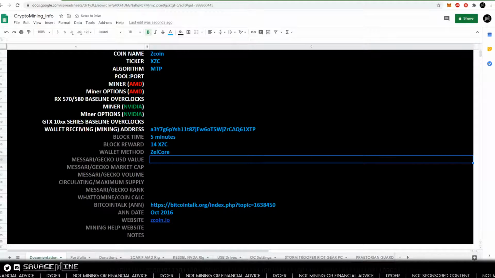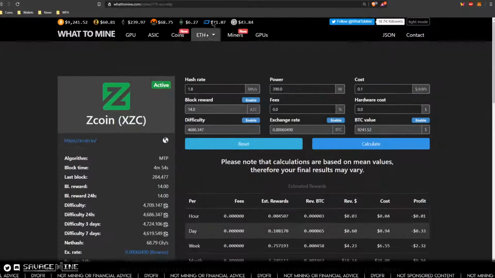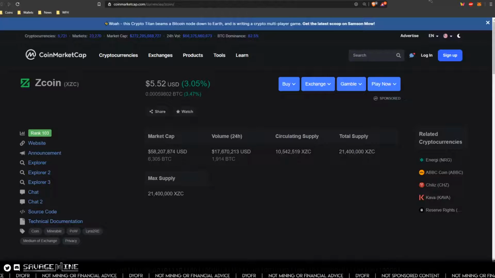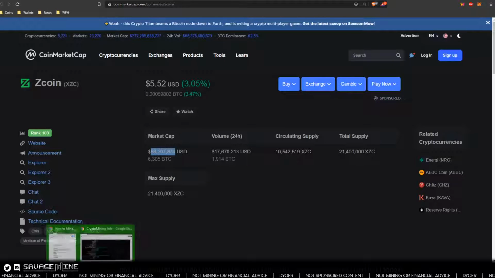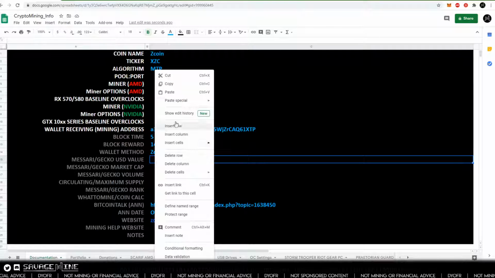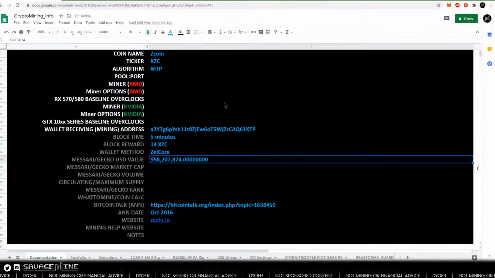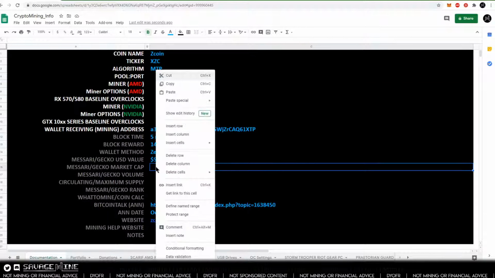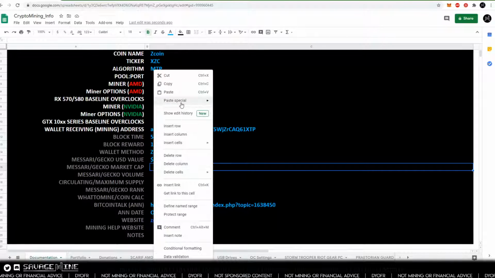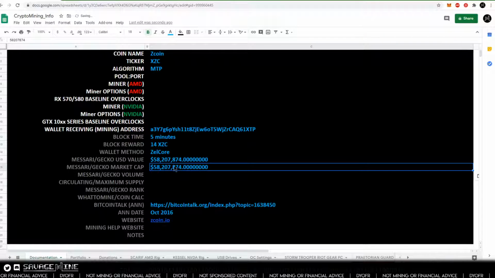Let's go with a market value. Market cap was 58 million. Pretty big project. Been around a while, like I was saying. Oops. I'll figure it out. Give me a second.